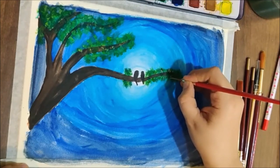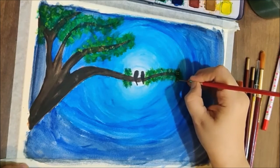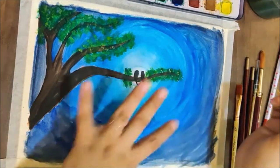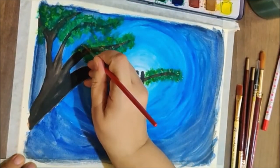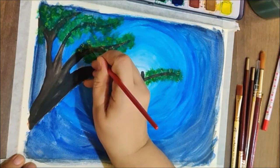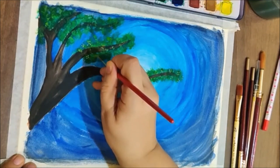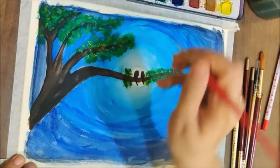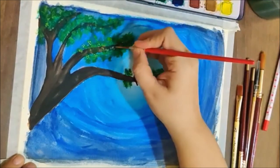Okay, now kids who are not able to do this can even do it with a gel pen. Because this has got completely dried, you can just use a gel pen, no problem. So somewhere I'm doing 4 dots, somewhere I'm doing 5 dots. I've not specified any dots, you know. They are just together.